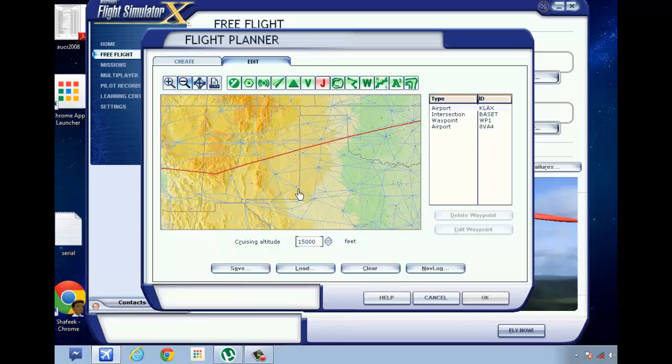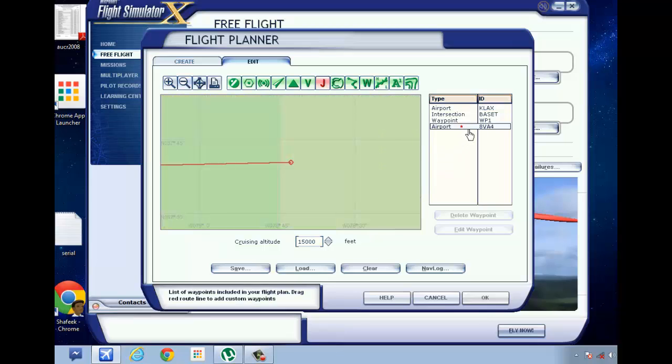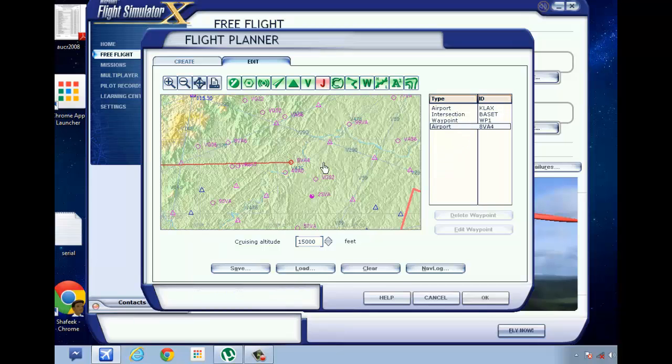And all these lines over here, you can see a lot of lines moving through the screen. These lines over here show the airways of different flights, airways used by different flights. And now I'm moving to the destination by clicking over here. So here is our Lotus International Airport.